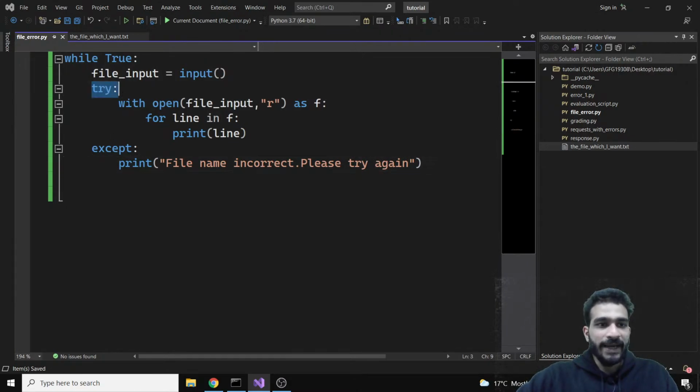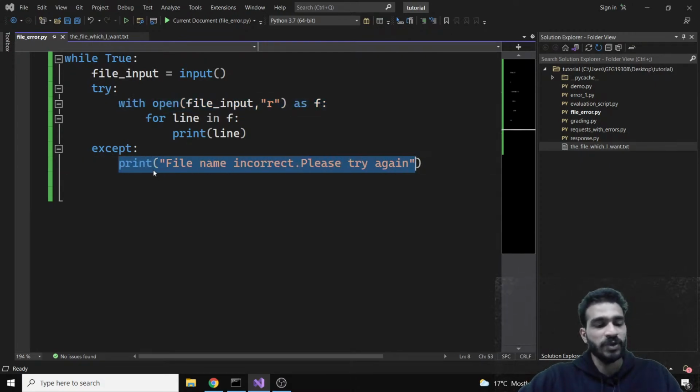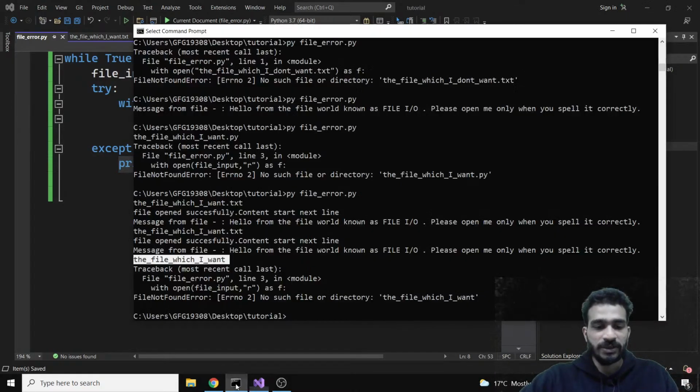So I have used try, and except is where you write something when the exception has happened. So when an error occurs in these statements, just print that the file name was incorrect, please try again. Let's execute this app again.